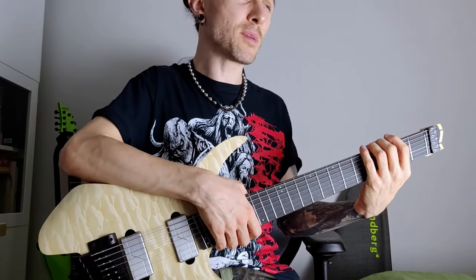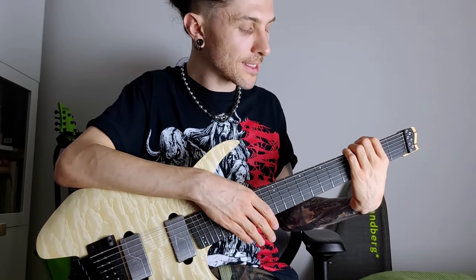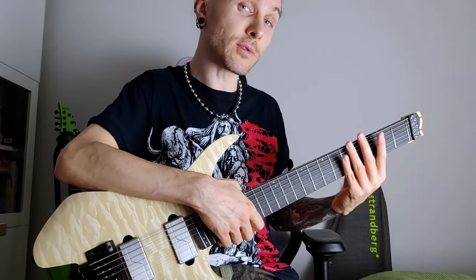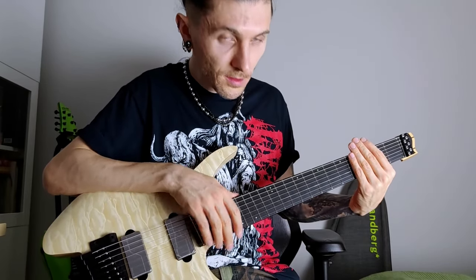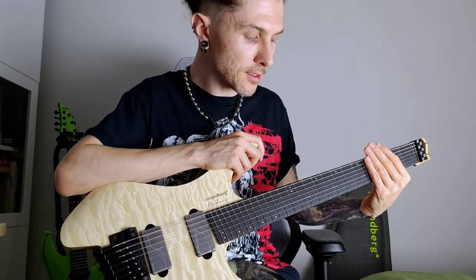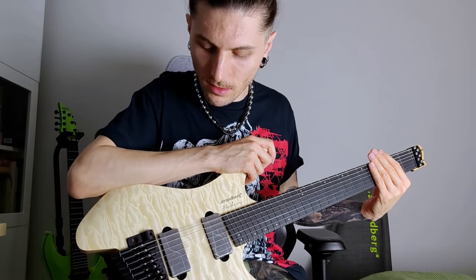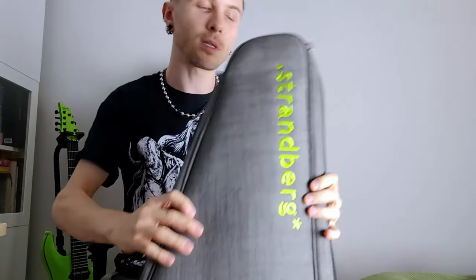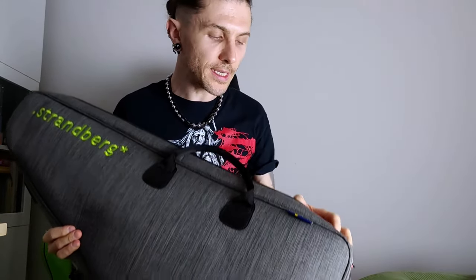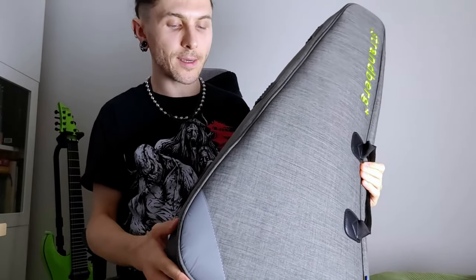And the neck on this one is really great. As I said, the profile, the Andrew neck profile, which I like a lot, paired with the 20 inch radius, is something really cool. And yeah, let's go for the gig bag, because this, as I said, is a bit different than the one you could get with the Essential series. This is called a Venture gig bag, I believe.